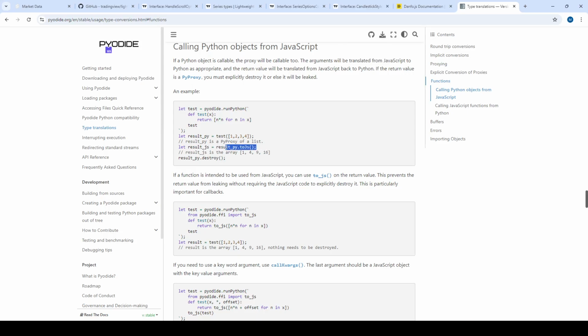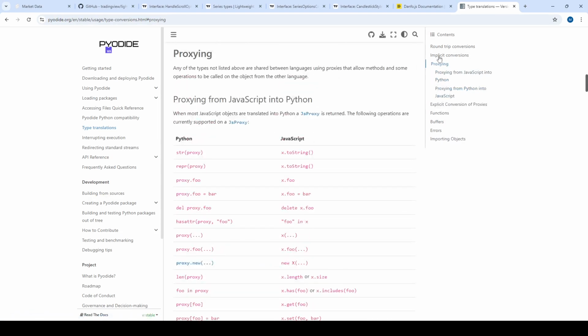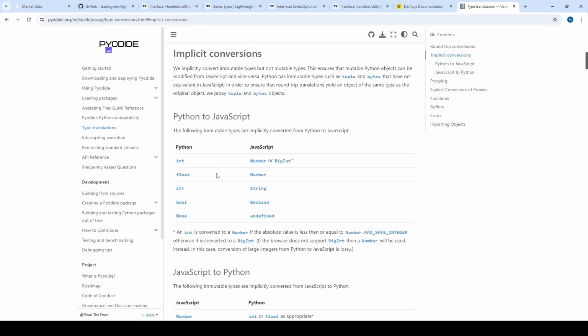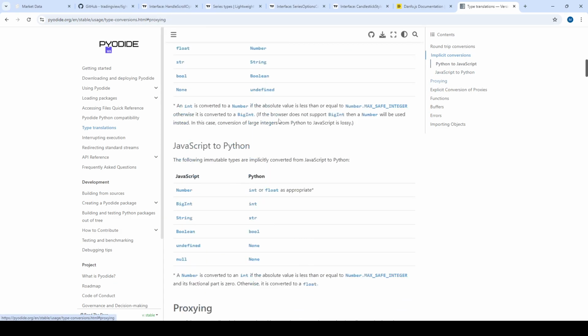Because I don't think it's creating a proxy, so. None to undefined. Maybe it is? Oh no, implicit.